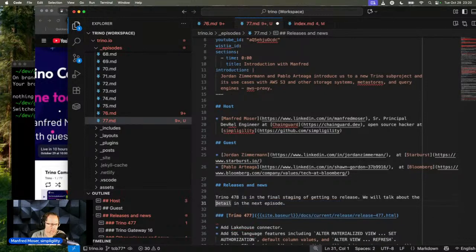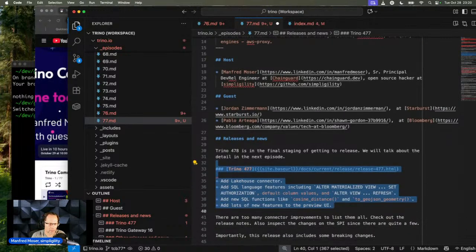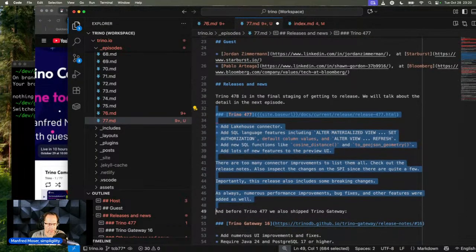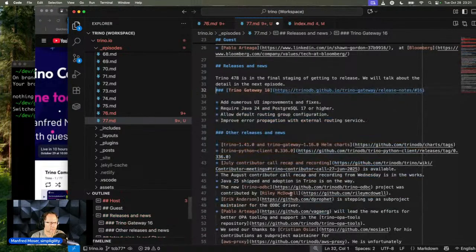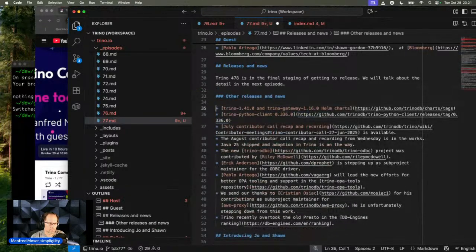So in the release notes for the show, we won't be able to talk about 477. Well, we could talk about 477, looking at the release notes that are not yet ready, but that's it. Now, Trino Gateway 16. We're working towards Trino Gateway 17, so there's no news there. Other releases are not news.